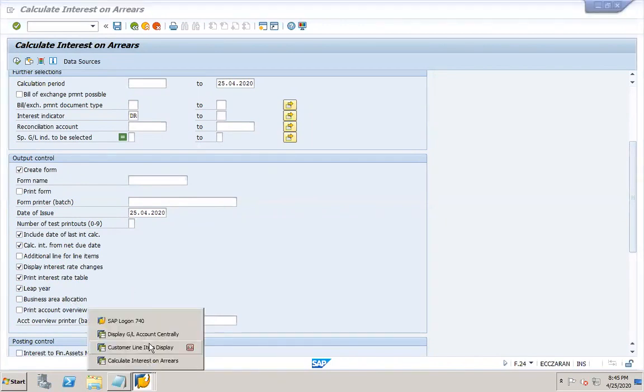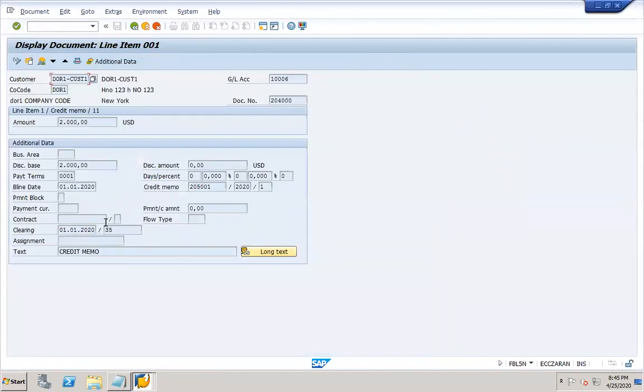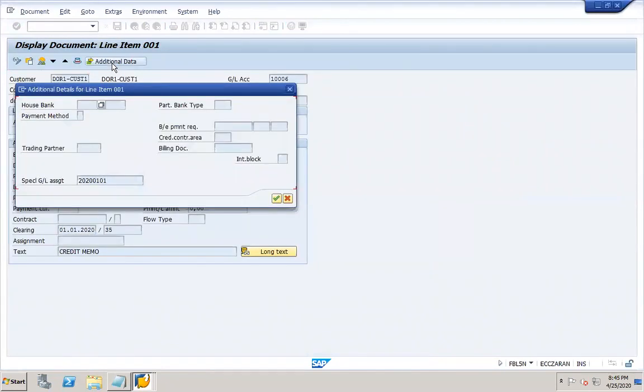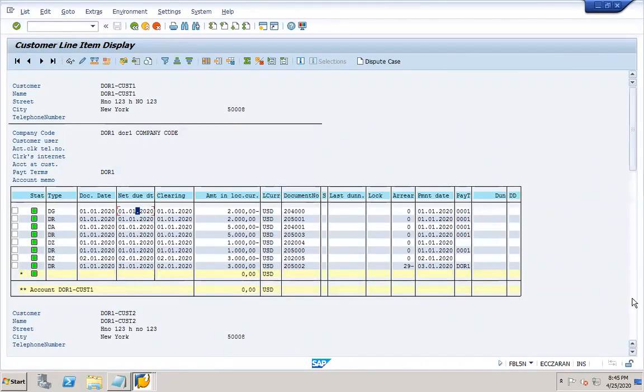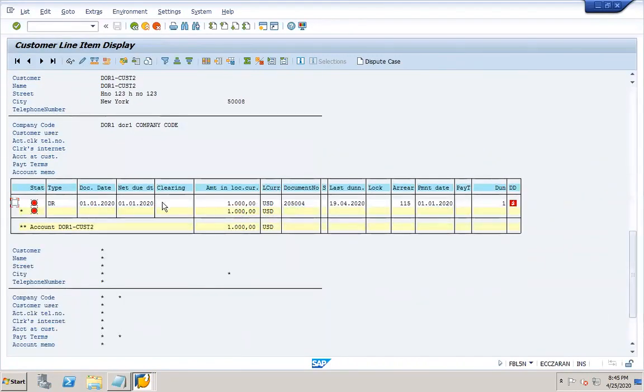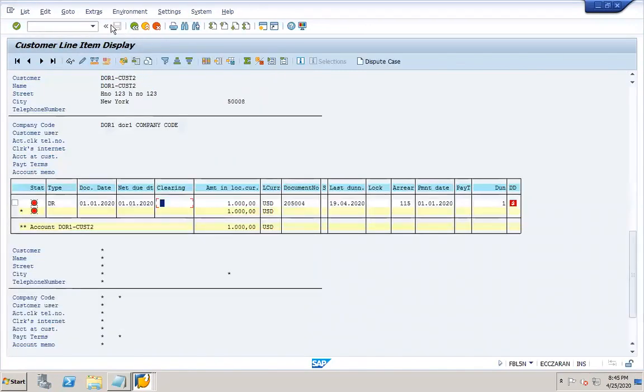So let us see if we have selected it or not. I think we have not considered any of our transactions. We have not selected the business area.